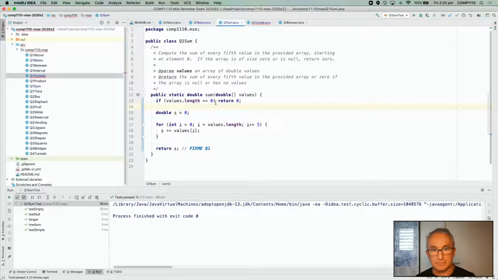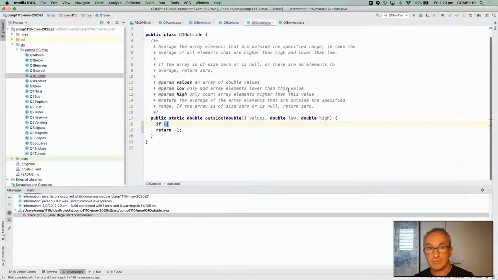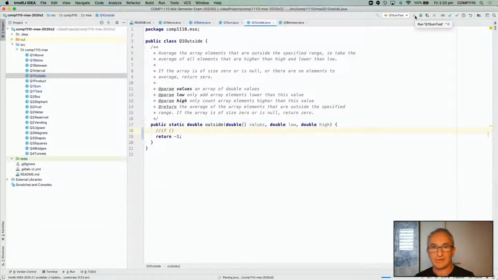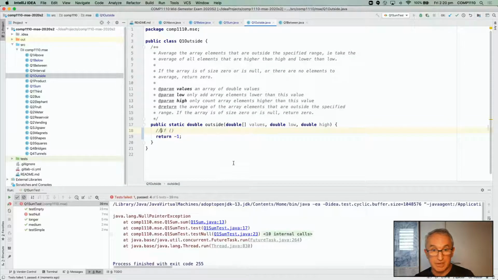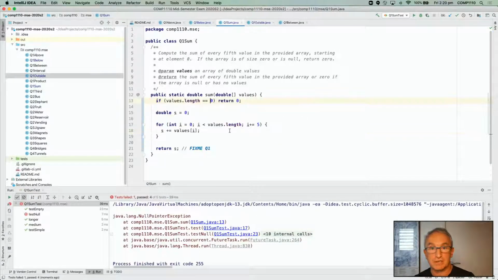Let's just quickly see what happens if I do that and then run the test. Well, let's just leave it like that and you'll see what happens anyway. It'll show the same problem. If I run this, look. Oh, I'm in the middle of writing that code there. Okay. Let's run it again. Okay. Sum test. We should get a null pointer exception this time. Yeah, null pointer exception. And the reason is the thing that Ashley just raised, and that is that this test for length will not work if values is null. So we need to test for values first.